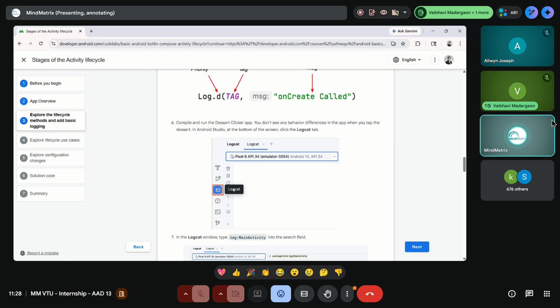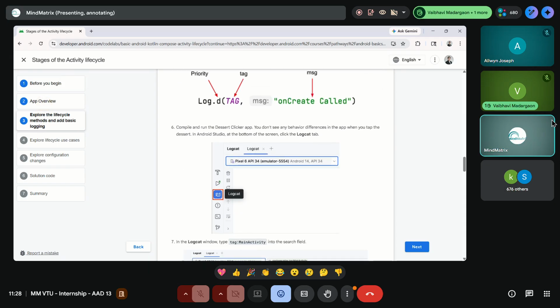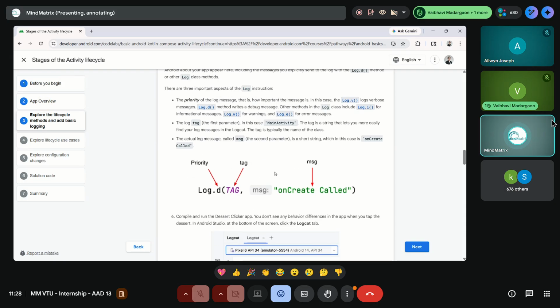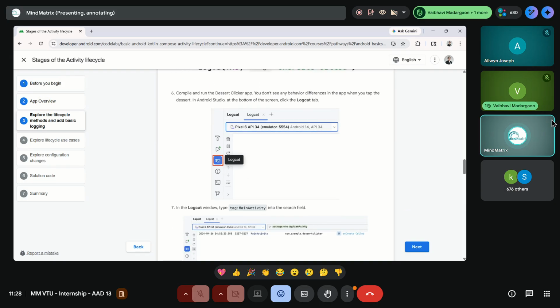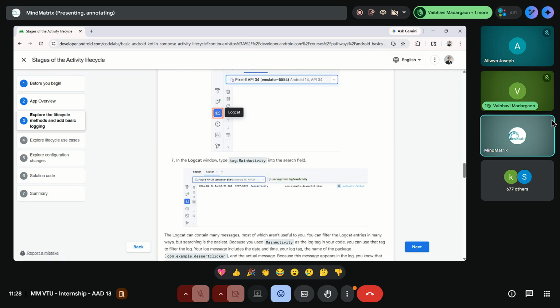Sometimes you can't see any errors, but it is still showing an error. At that time, you will see the error messages here, like what the message is. So for that, in onCreate, we are using this Log, so you can easily identify your error messages.